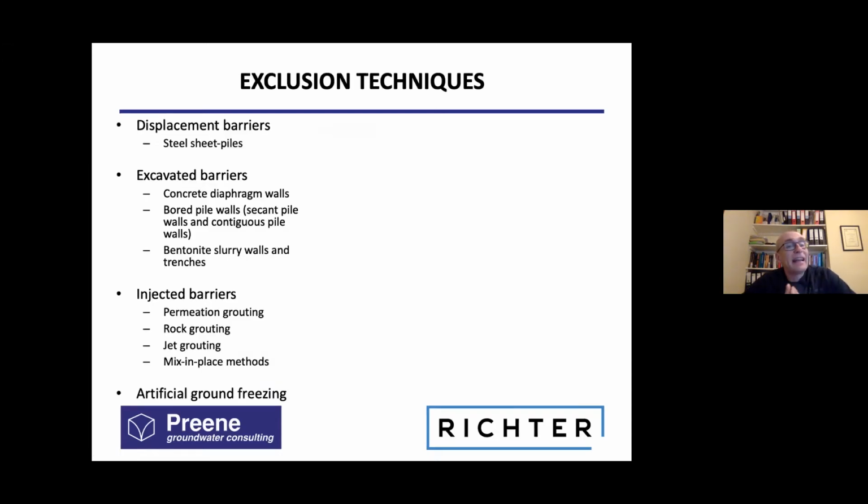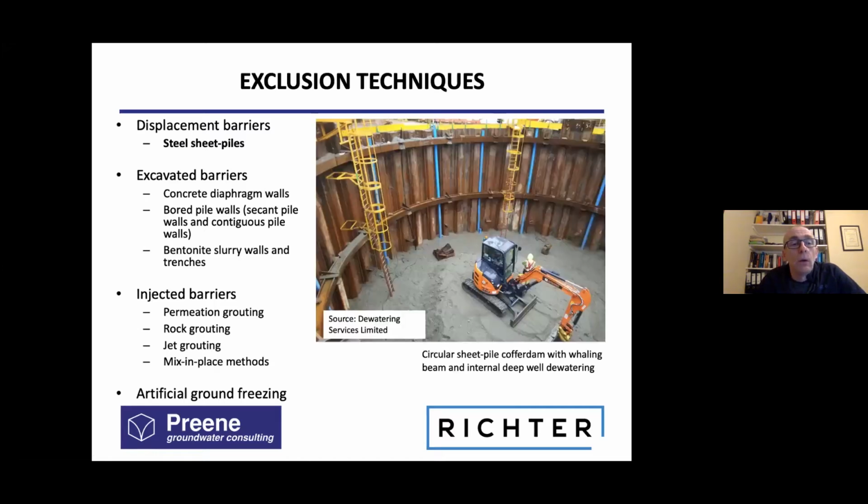There are various different techniques we can use to create these vertical barriers. And I'm going to go through a few of these in turn. One of the most common approaches are a type of displacement barriers. And with displacement barriers, we don't excavate any material. We basically drive a barrier in the ground and we displace the soil.